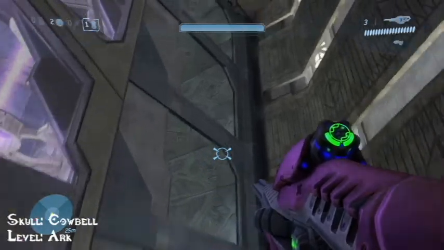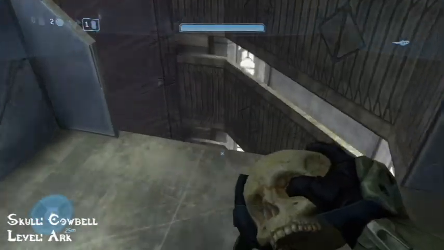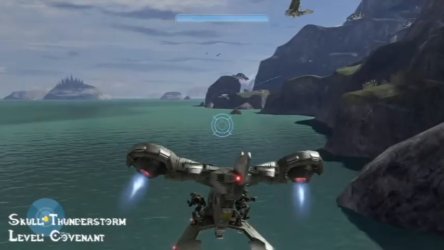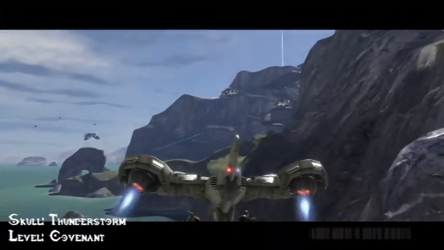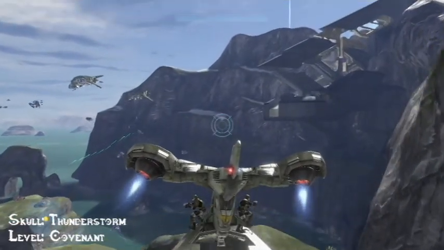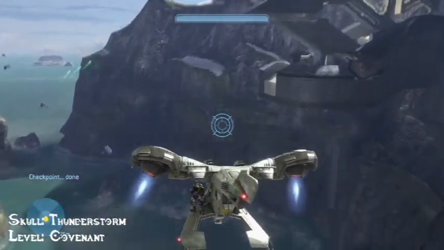There's a bunch of grunts. Then when you come down this ramp, we're going to put the lift down towards the bottom of the ramp, and we will use it to get up to the very top alcove to get the skull. This is one of the trickier ones. If you don't remember to grab the lift, you will not be able to get that at all.